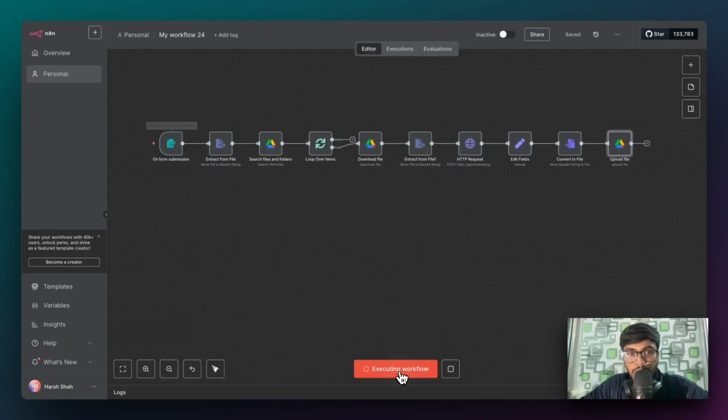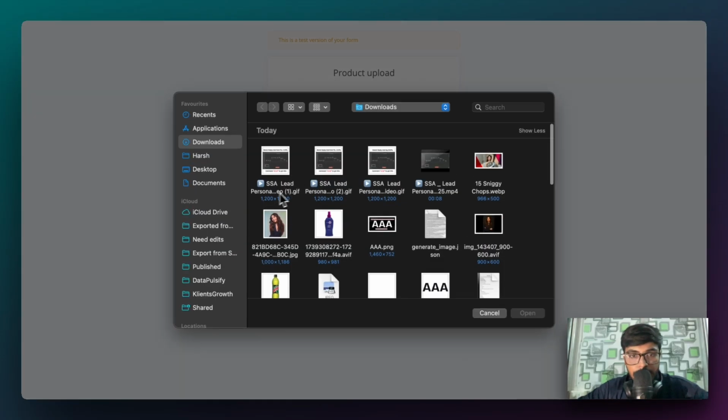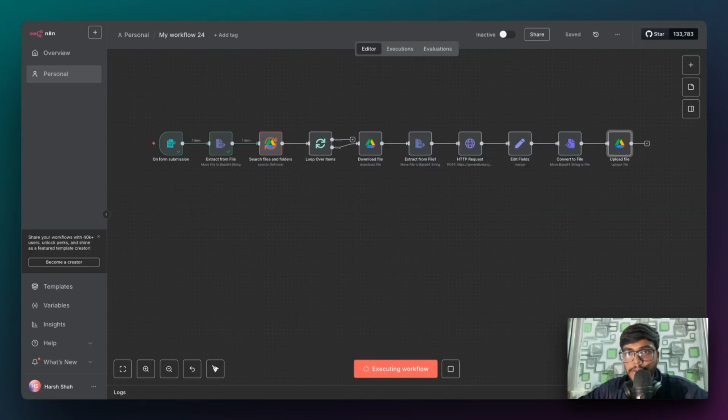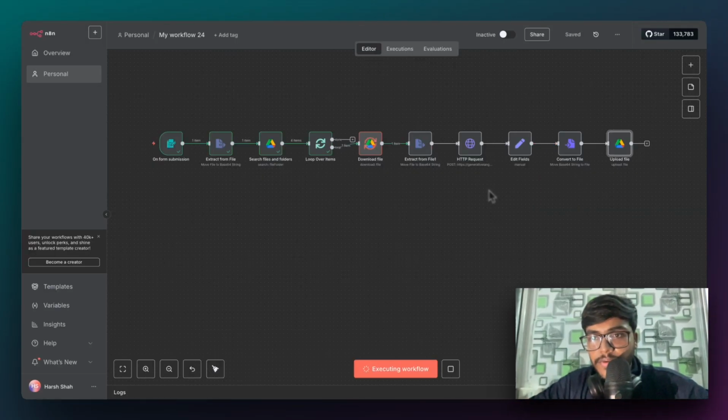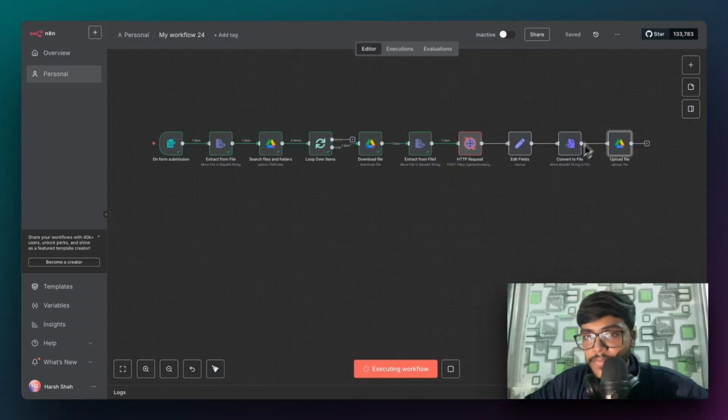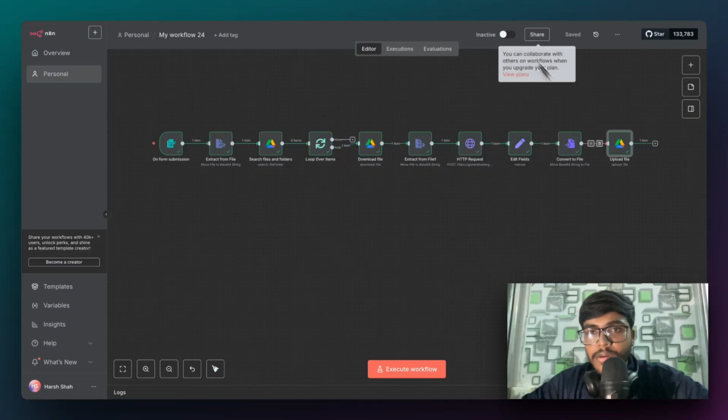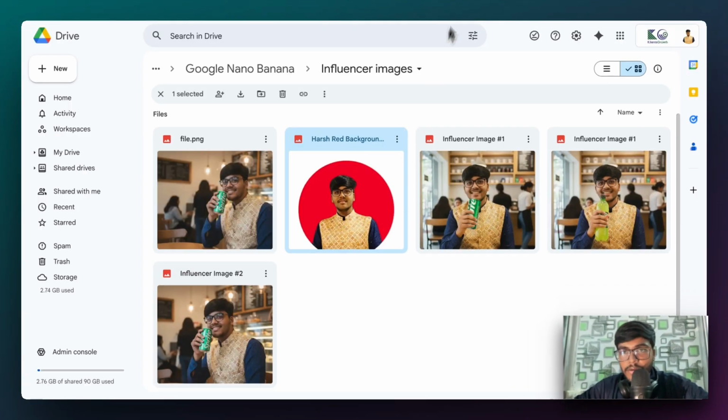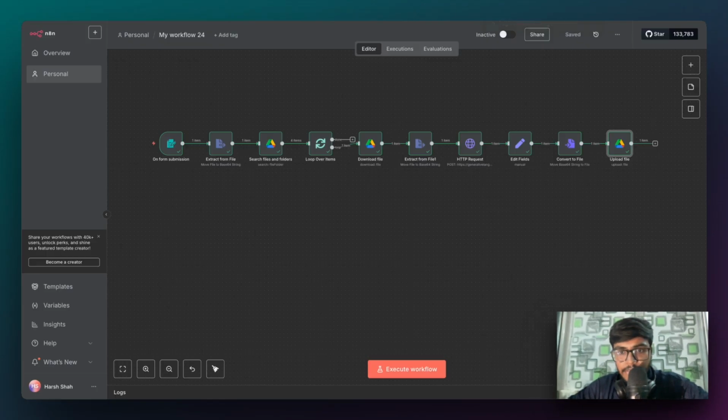Now just click on execute workflow, upload the image that we have, click on submit, and it has started running the workflow. Very soon we'll see all the images in our Google Drive folder. Maybe we can run into some sort of error. We'll see, because I want to show you everything that I'm building on this channel, so that you can understand what sort of errors you can run into if you are building some sort of automation. It's not like you can get everything without any errors. You of course get errors, and if you are getting them, it means that you're learning something, you are working on something. So as you can see, there are some errors, I guess.